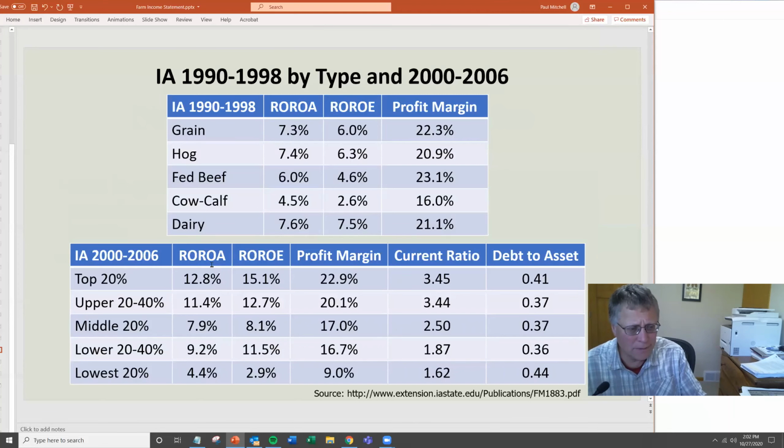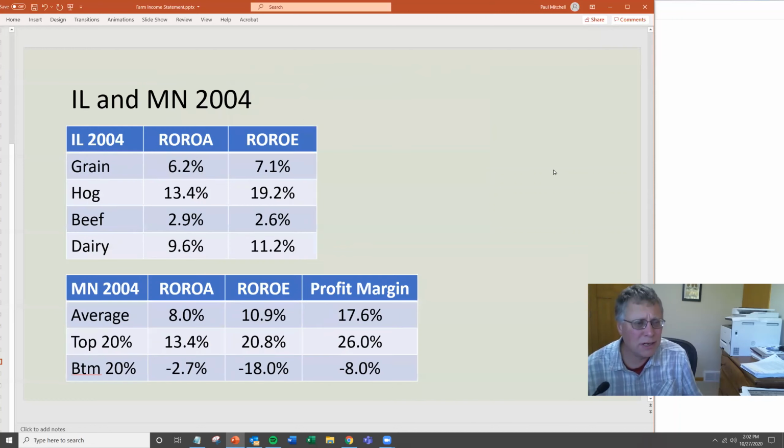These lower end have lower end of return on assets. And surprisingly, there's a group in there that has low return on assets but got good interest rates. And so they're getting a good return on equity. Profit margins go down as you get less and less return on assets, and your current ratio, you get tighter in cash, keeping less and less cash around. But their balance sheet gives them roughly that 35 to 45% debt to asset. So you can see there's a lot of variation out there.